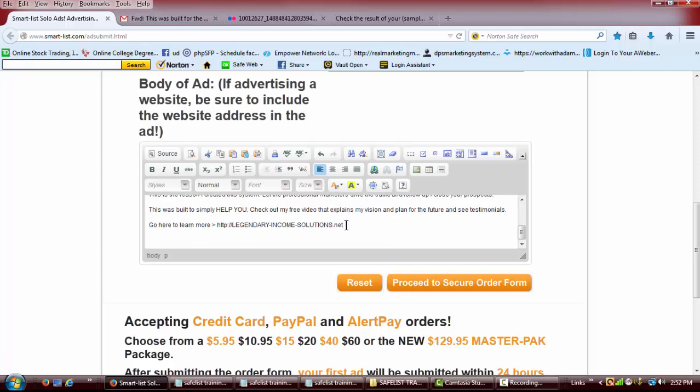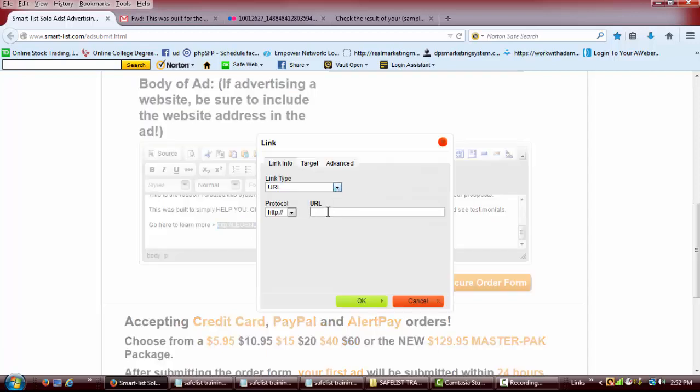It's very important. Do this. You're going to highlight this. You're going to Control C. You have to link this, alright, in the paragraph. So you're simply going to go here, copy that in here. It automatically gets rid of the HTTP because it's right here. Target, open a new window, and hit OK.